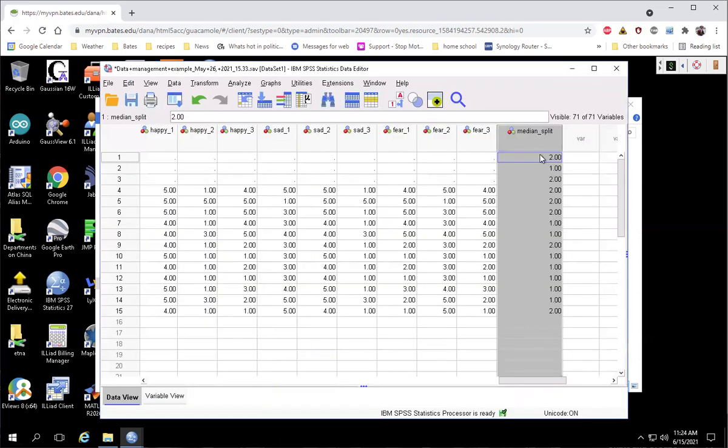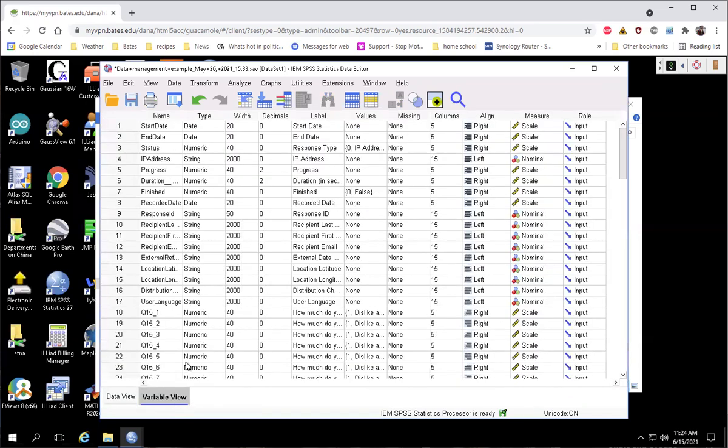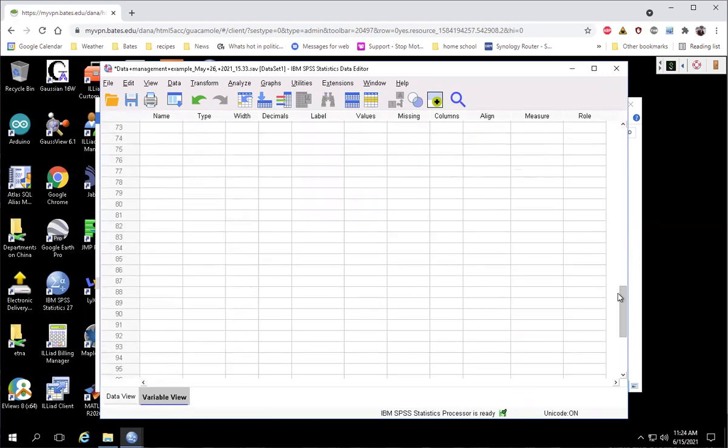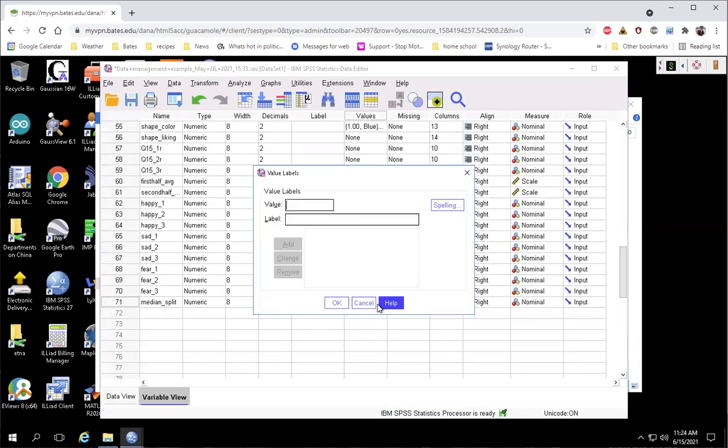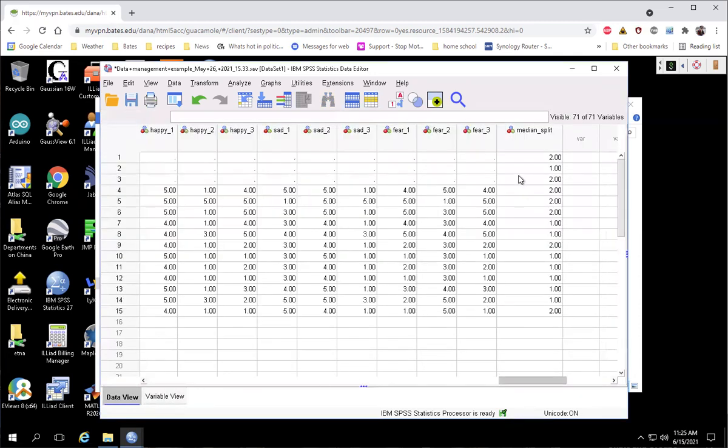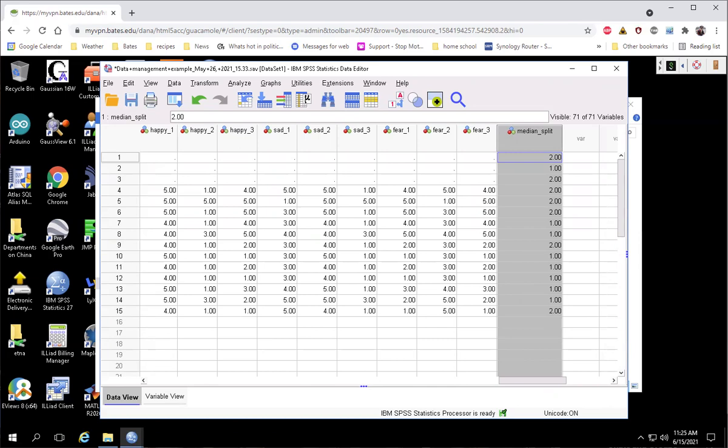And here we can check our variable, and now we have everybody assigned to either a high or a low group. And I always like to come in with my variable values and just go ahead and remind myself what I did, that a 1 is the below or equal to the median. And then I'm going to say that the 2 is above the 16. Add that. And so now I'm ready to do an analysis, and I can use this median split variable as my independent variable. So there you go. Let me know if you have any questions.